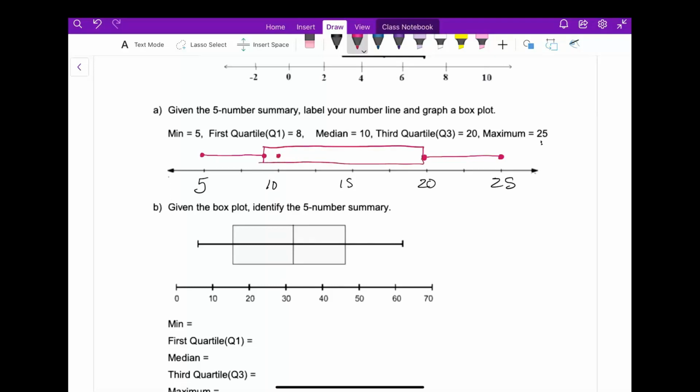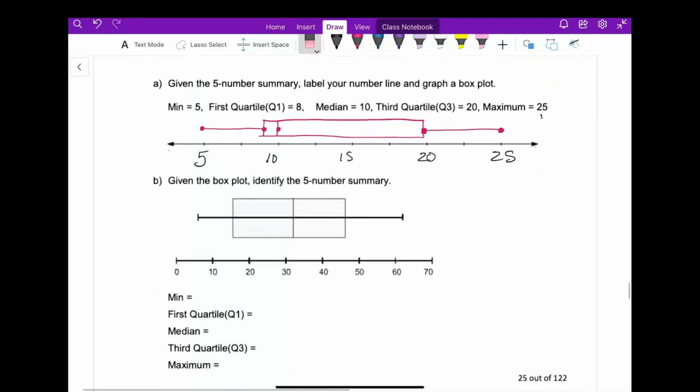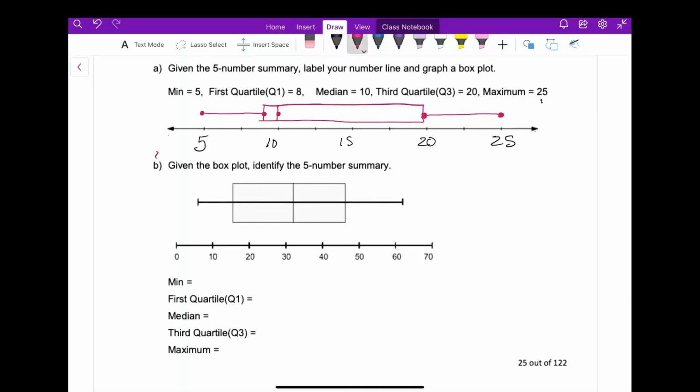From Q1, the start of the box is from Q1 to Q3, and we have a line through the median. So our box, notice, does not always end up very pretty and cut in half, for example. The size of this box will always change, and the size of your whiskers will change. Okay, that depends on some other factors that you will see at another time. Great, I hope that you are feeling confident. Let's go ahead and give you the chance to try this one.